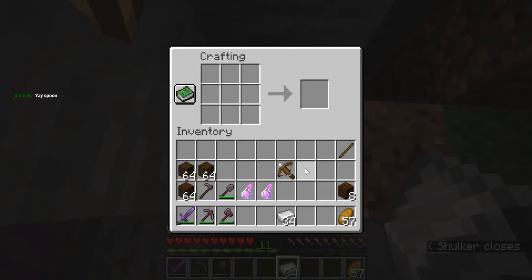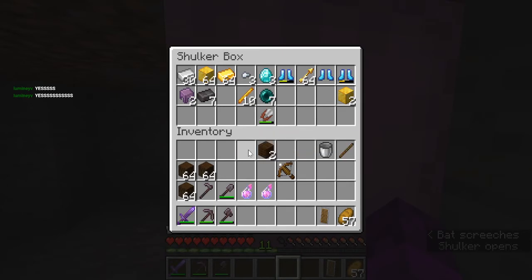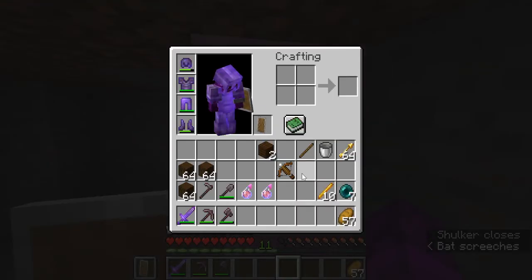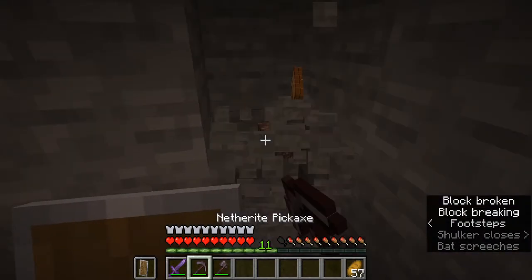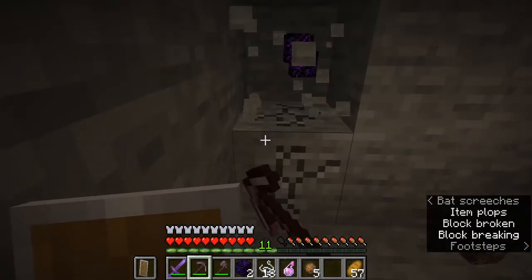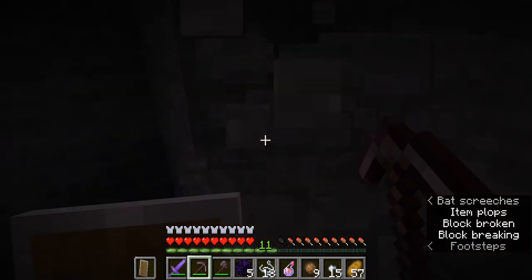Let me make a bucket for the dragon fight and a shield, just because why not? Yes! I'll take these with us. I mean, I don't need half this stuff. Guess the only thing I need left is the extra enderpearls, which I could just get from doing this. I'll get a full sack of 16 and then we'll head out.